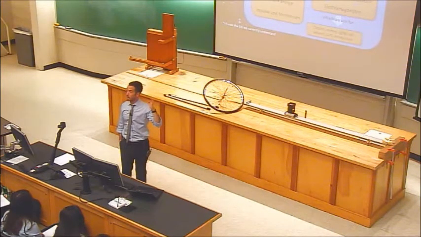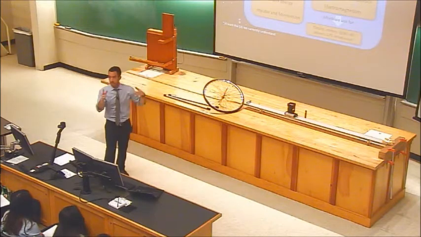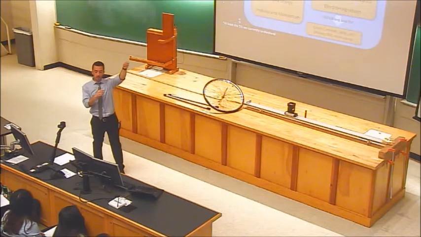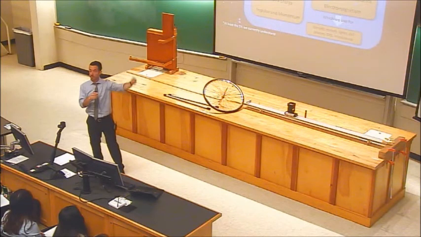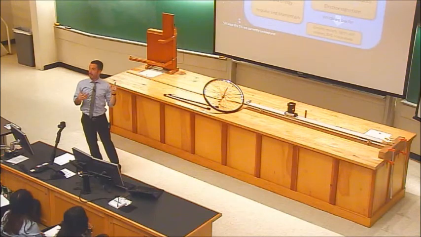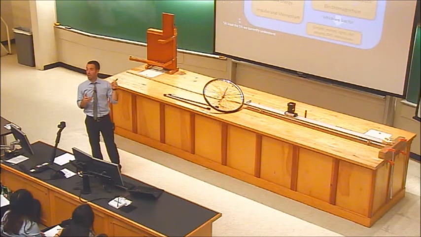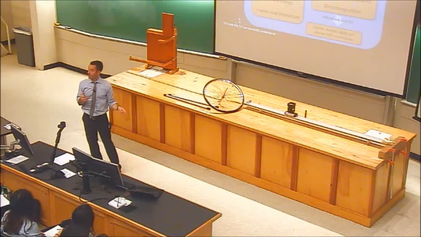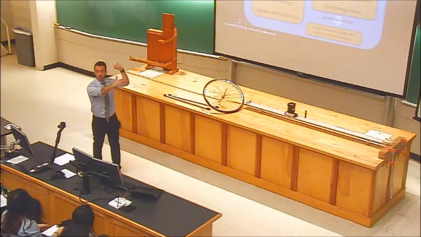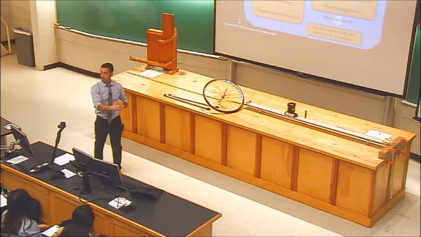And the way I shot the target, as a quick review: I knew this target was going to fall, and I wanted to hit the target with my blow dart. The way I hit it was actually pretty easy. I just aimed at where the target was when it started falling, because I knew that my dart and the target would both fall at the same rate.